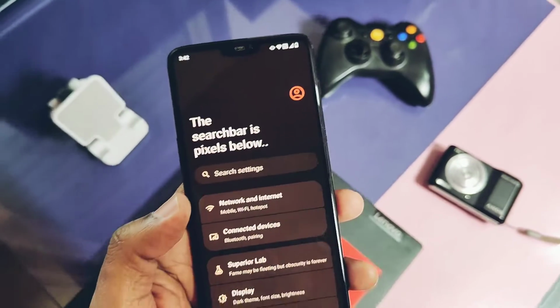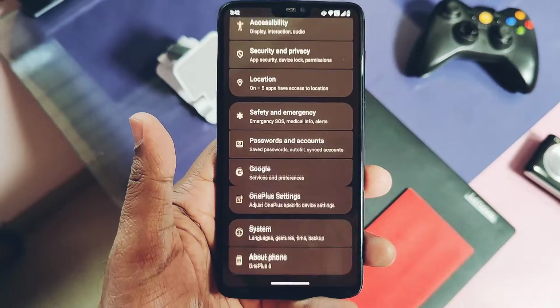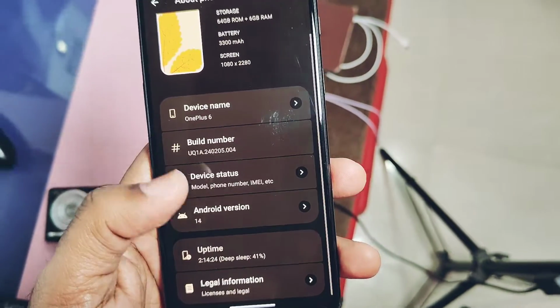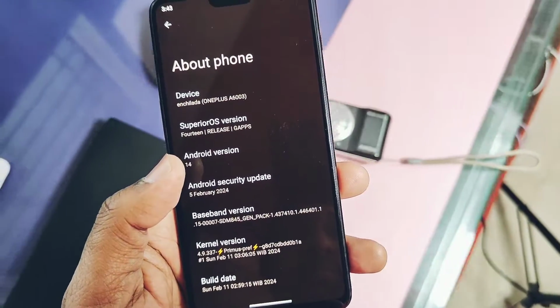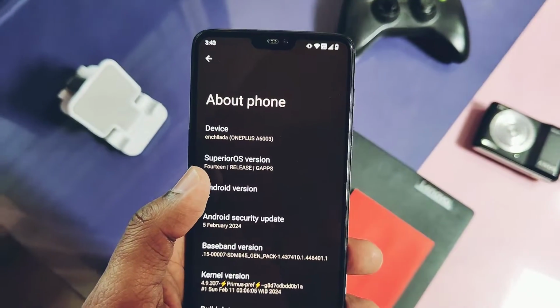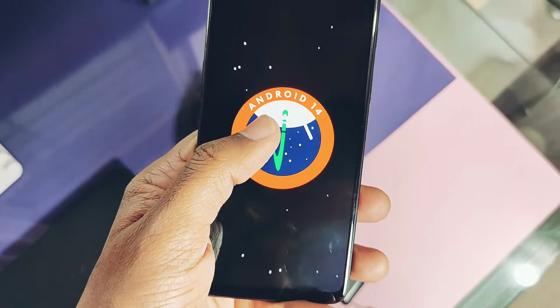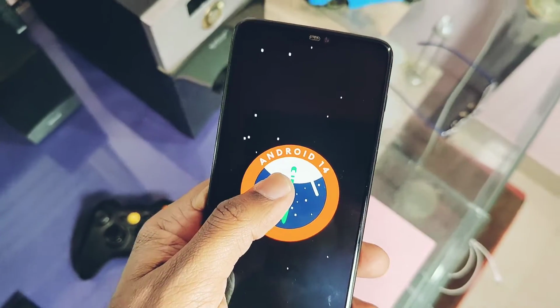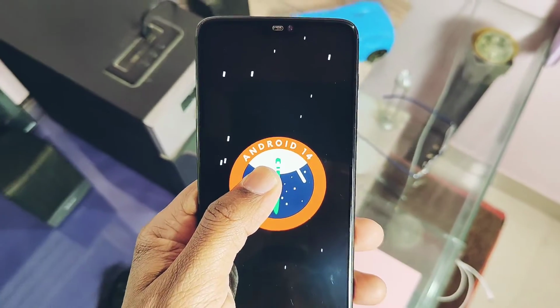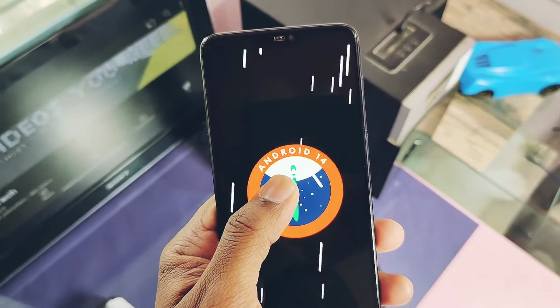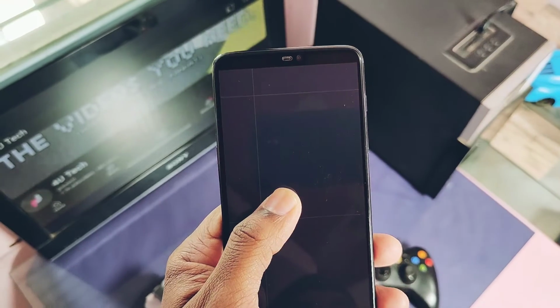On 11th of February, developer Vikas has released the new update. Currently, developers also created the new Superior OS Extended series of the ROM, which has lots of add-ons in the original Superior OS. But today we will only review the Superior OS 14. We will install it, and check what's new in this update. We will discuss what customization settings were added by the developers under the Superior Lab or not.